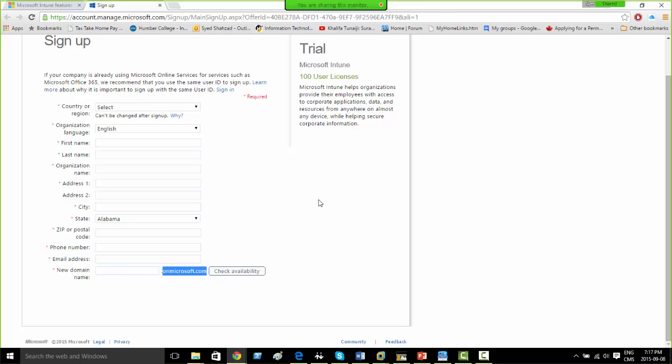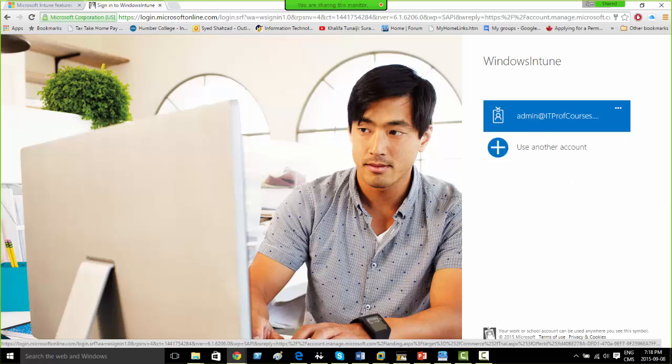So I'm just gonna go through all those steps as well. I went through this all. Since I had a company name itprofcourses.com, you could just create your own company name right now, and I went for all the form filling. Now I'm going for sign in and admin at prof courses. If I just go there, the address is showing there.